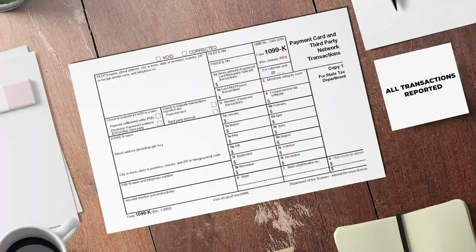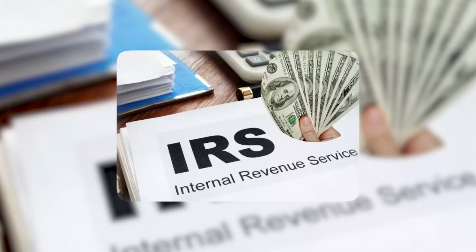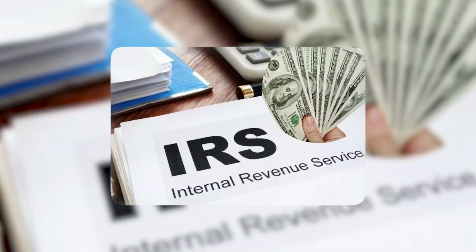Now, here's something else that's really important. Not all transactions reported on a 1099-K are even business income. Sometimes people receive personal payments, reimbursements, or transfers between accounts. In some cases, those can still show up on the form. So you need to be able to separate what's actually business income and what isn't. Because again, the IRS is looking at that total number, and it's up to you to explain it correctly.